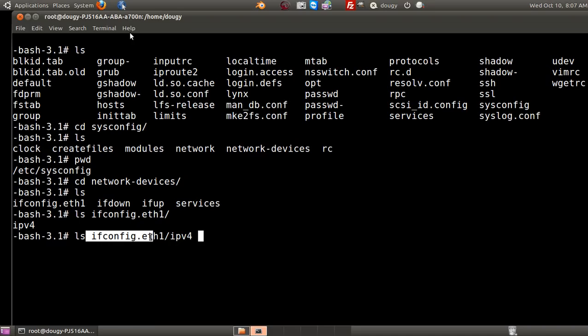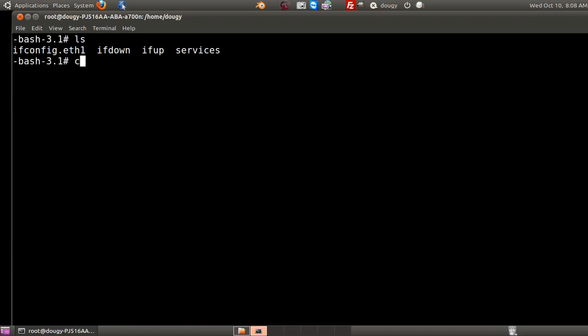The ifconfig.eth0 is what the book says, and I deviated from the book because I don't have a working eth0 network card. I have an eth1 that works. I have two network cards. eth0 is broken, so I had to change and go to eth1, and that means I had to change the name of the file too. Maybe if you have the exact same computer, if you're my twin, maybe that's what you have to do too. But if you're not and you have Ethernet working, that's good for you. So you can try that.